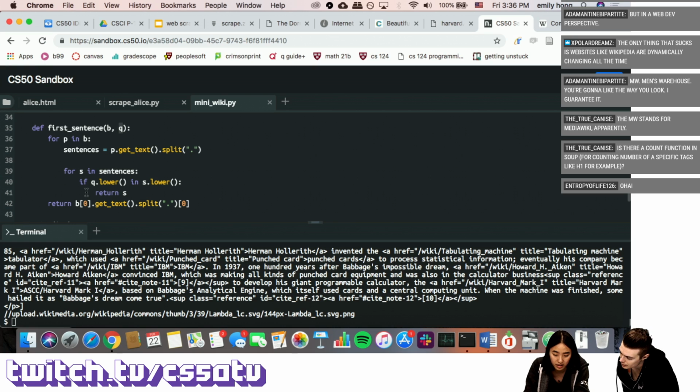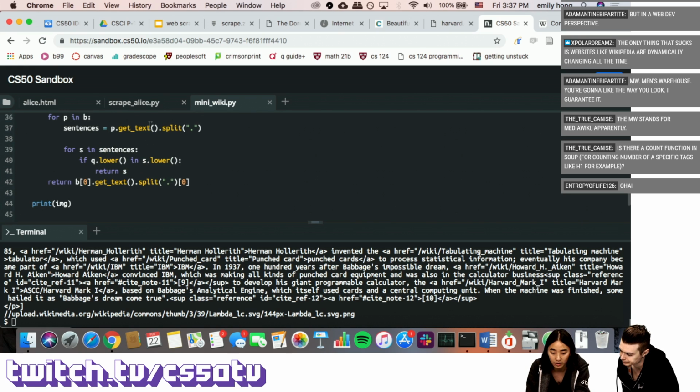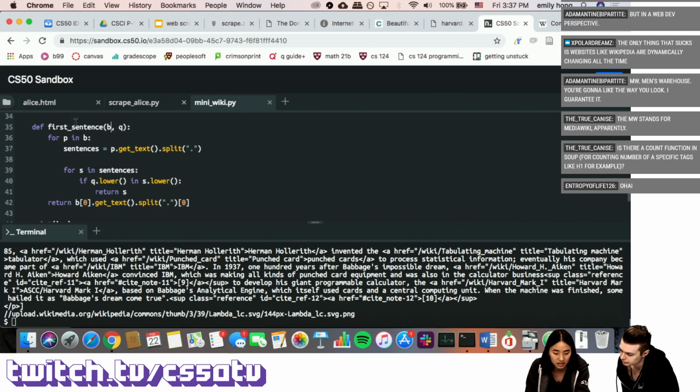Okay. And so I'm using Q here to check if the query is in any of the body text that I've analyzed, and B is going to be all the p tags that I just generated. Okay, so this is my function for that. Just walking through the logic: I'm going to go through each p tag in the body, so I'm saying get each chunk one at a time. I'm going to create this variable sentences that is going to split that p tag.